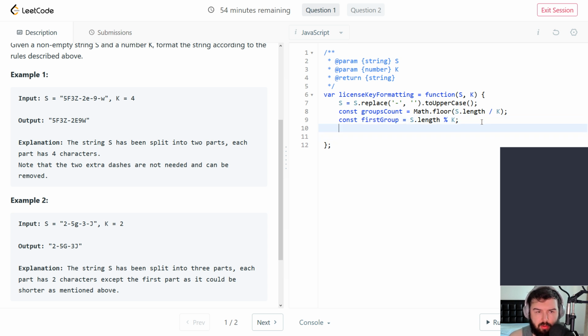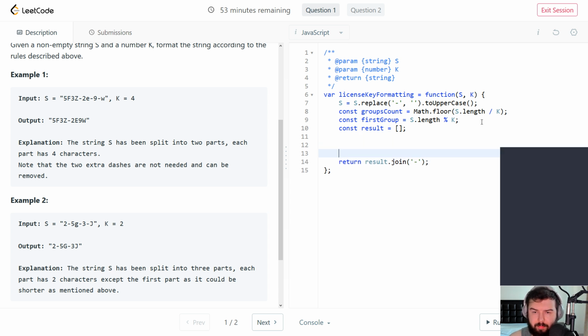We will construct the result string. We can do this by creating an array. So const result will be an empty array, and we will return result join with the dashes.